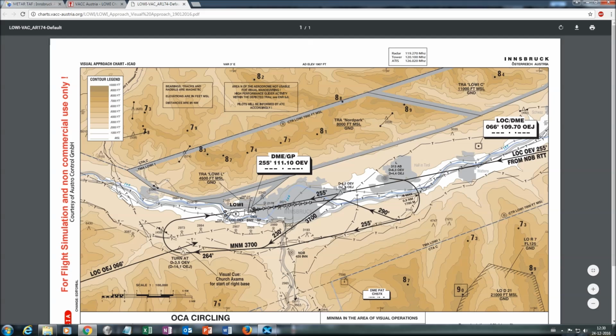At D 4.2 OEV means distance 4.2 nautical miles from Oscar Echo Victor, or distance 6.5 nautical miles from Oscar Echo Juliet. And this point is at 14.1 miles from Oscar Echo Juliet, or 3.5 from Oscar Echo Victor.